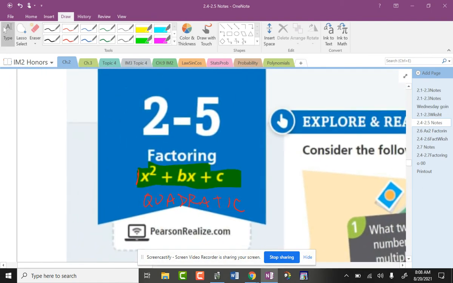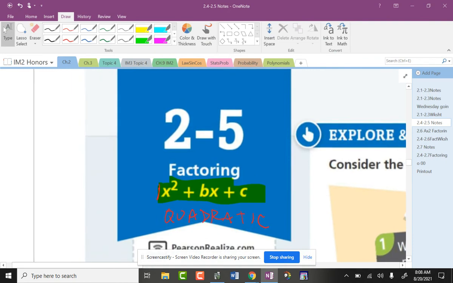Okay, now it's 2-5. And the reason we're putting these two together, I'm glad, I think you guys are more prepared than last year's group, meaning I think last year's group didn't see as much factoring as you. We changed our curriculum last year, so you guys are a little bit more trained than last year's. But also, this isn't too bad. But you really got to think about this as a very specific case, and then you got to put a file in your brain. And that's what we have to do in math.